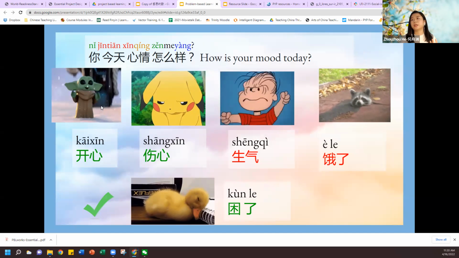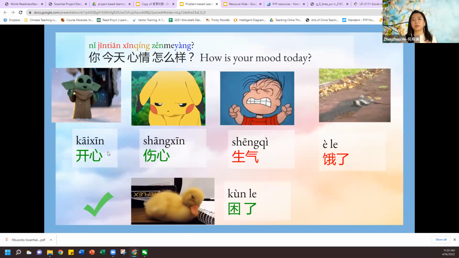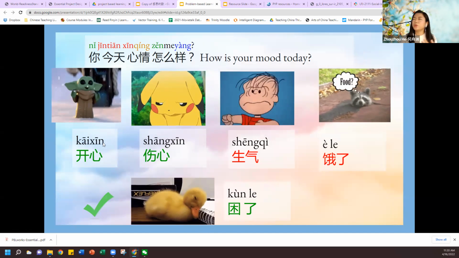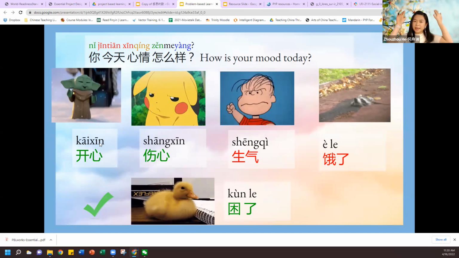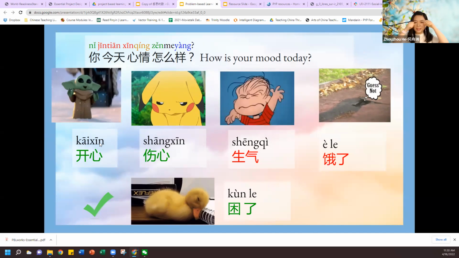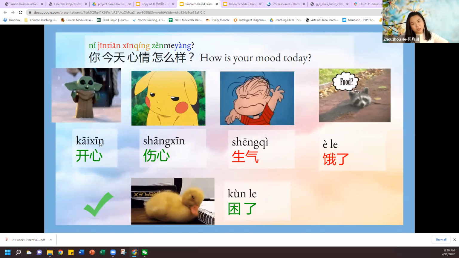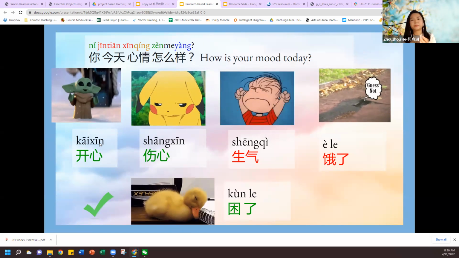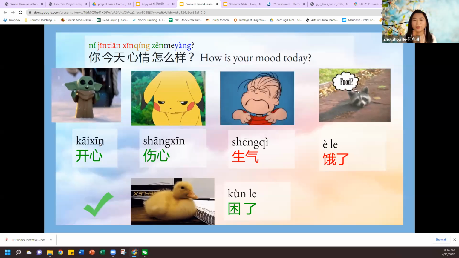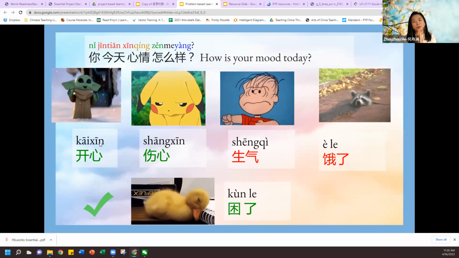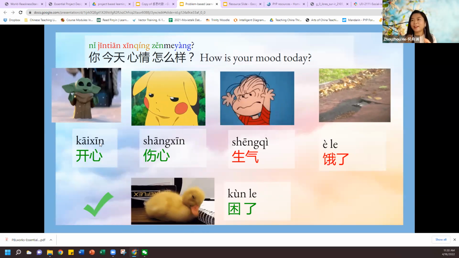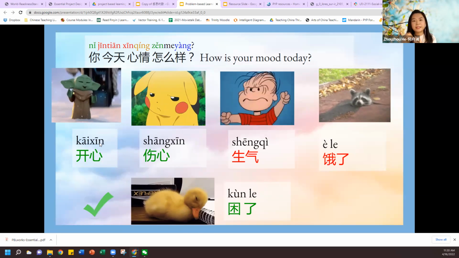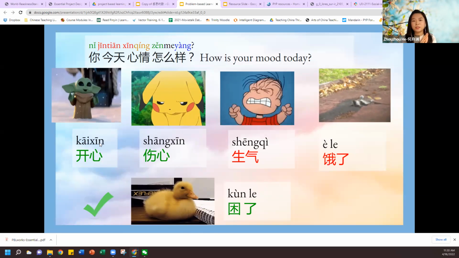So the daily check-in start with the emotion. So let's do this as you guys are the students. Which one applies to you? Are you 开心开心 or are you 伤心伤心? Are you 生气生气 or are you 饿了 or 困了? You guys can just type, okay, 谢谢 Crystal. Of course, this one is always like, yay, 开心开心. And 开心, we have 2 Crystal are both 开心.